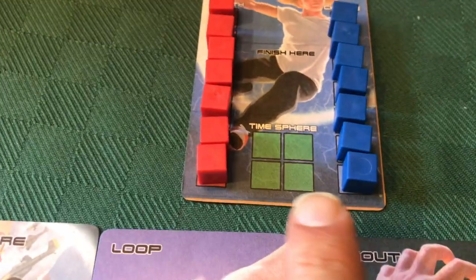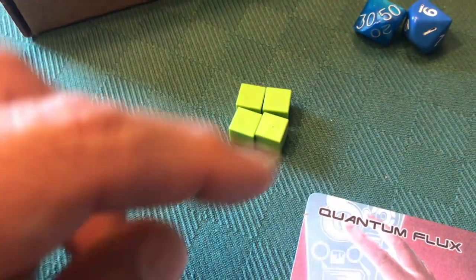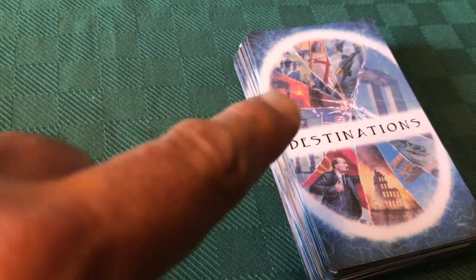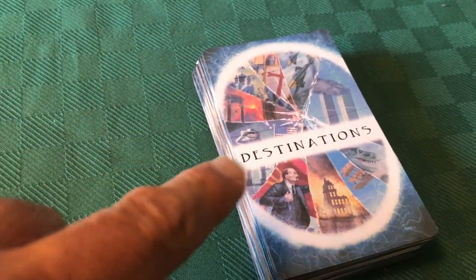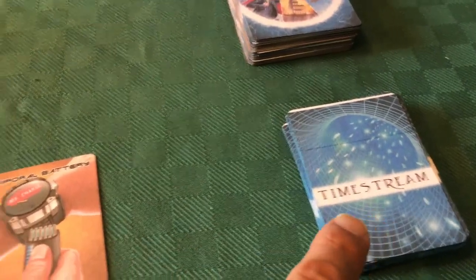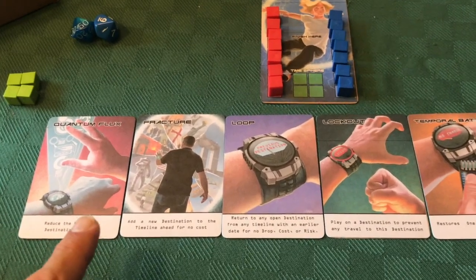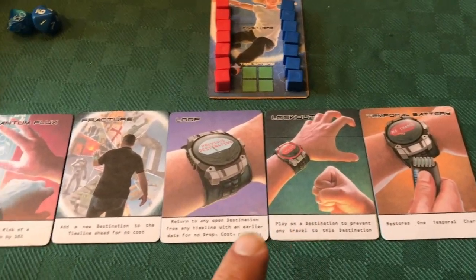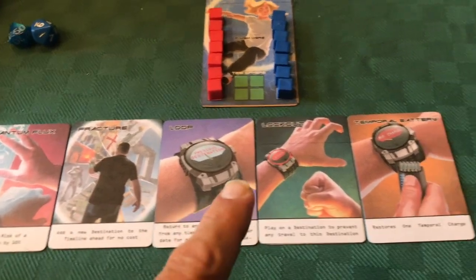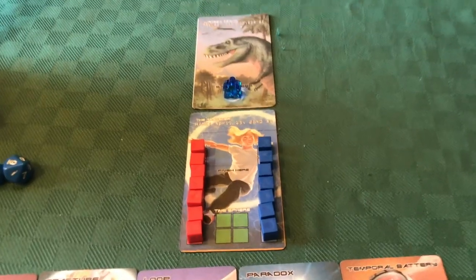Now, these green spaces here represent these four cubes, which represent the pieces of the time sphere, which have been shattered into many fragments, and they have been scattered throughout space-time, represented by this deck of destinations. So your job is you're going to have to go through and find them. Now, to help you out, you've got this time stream deck, and we have our opening starting hand of time stream cards here. And these time stream cards will give you some benefits and some capabilities that will help you along in your job as the time traveler. All right, let's get started with our playthrough.